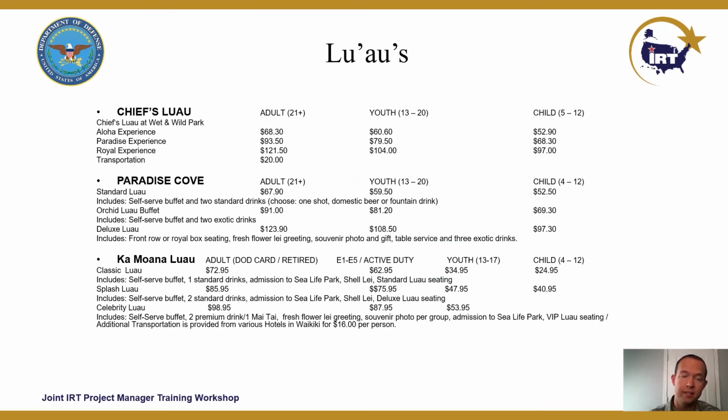Another example of that is the luaus in Hawaii here in 2019. That's something everybody seems to like to do. And this OIC did the research and put it all up there so everybody's got, here's your options for luaus, here's how much it costs. They can make a decision and go and have a good time.